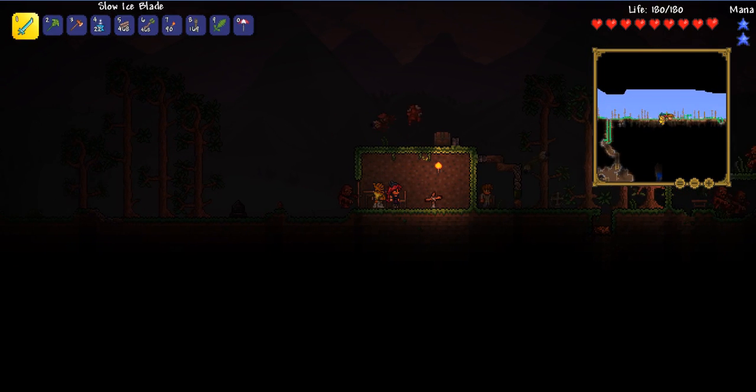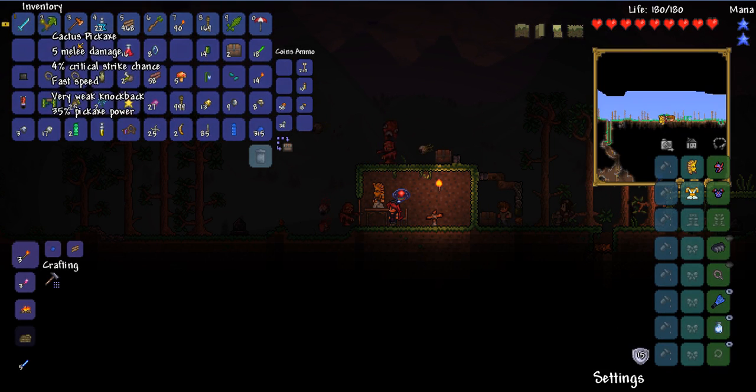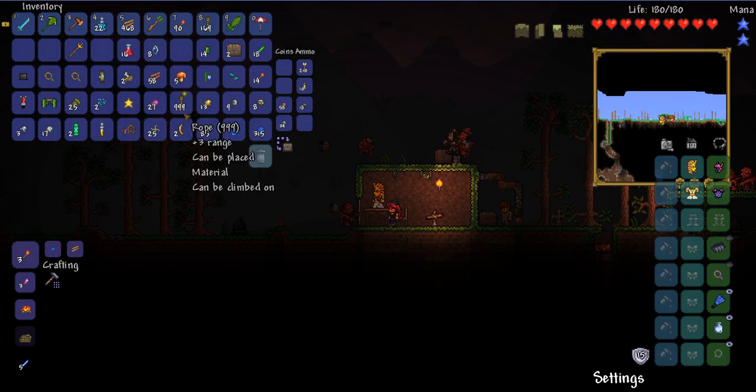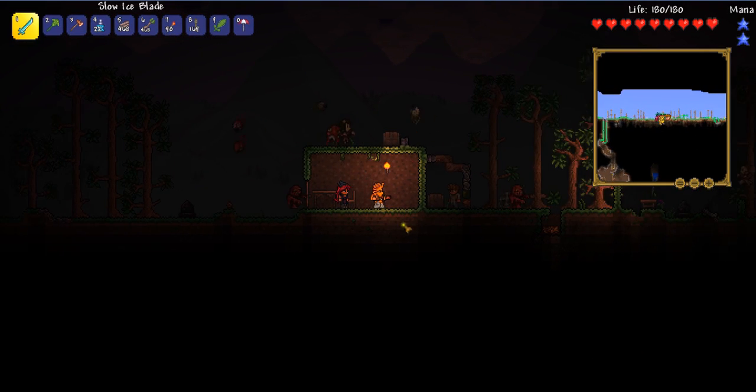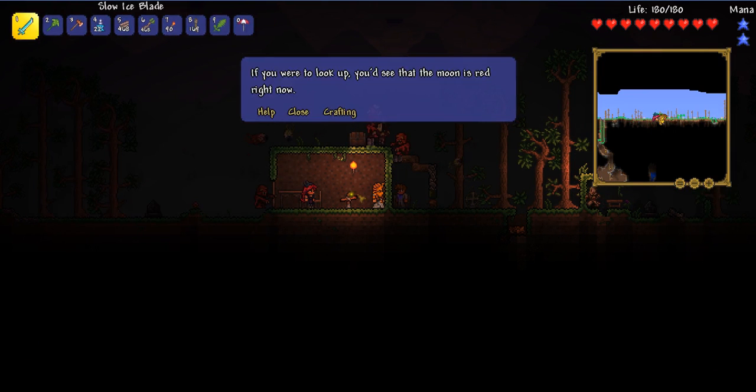Alrighty, well, off screen, I have gotten myself a cloud in a bottle. I have made myself a cactus pickaxe. I also made this little shack for Trent.